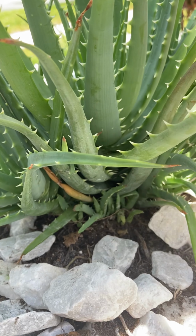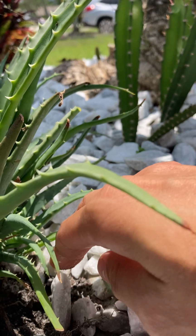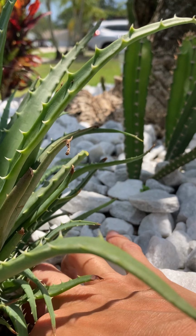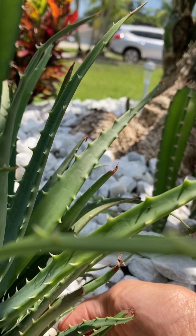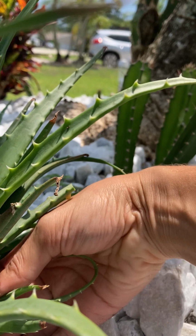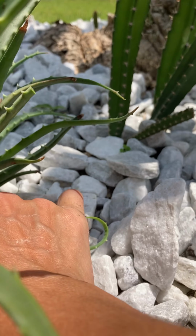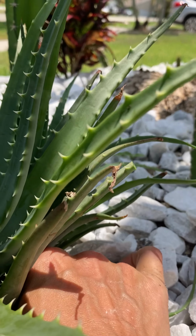So I'm not going to pull those ones off, but I am going to reach around maybe and grab these ones back here. Those are bigger. And again, I'll try to reach down as low as possible, get a little bit into the dirt to see if you can pull up some of the root with it when you're removing it. All right, so I've got a fairly good section here. I want to pull all of the ones that are together so that way you can maintain as much of the root as possible.